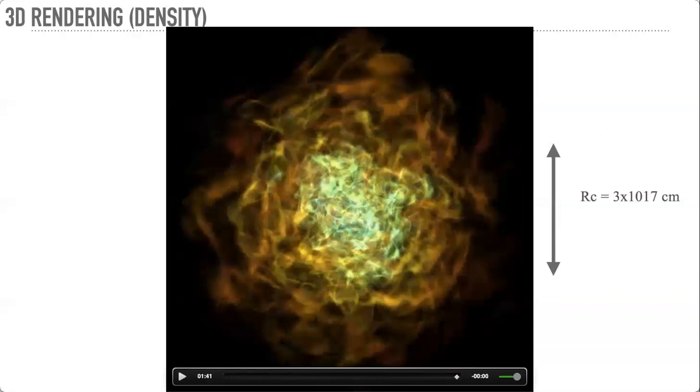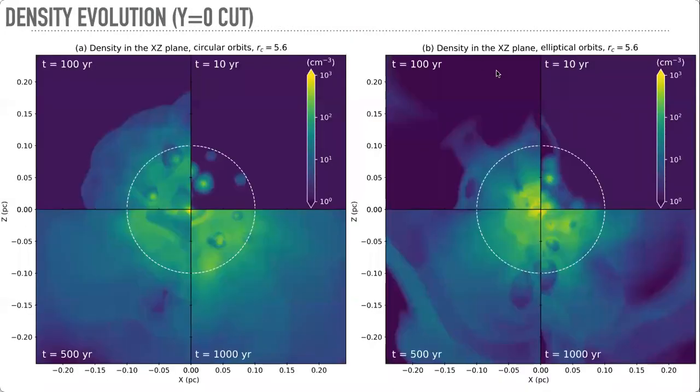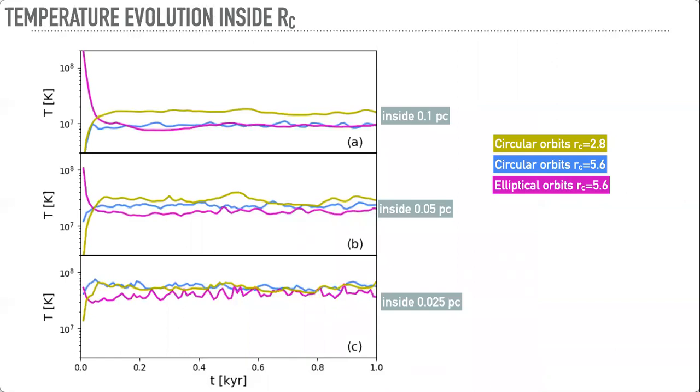All right. So just to be a little more quantitative, we estimate the temperature inside 3 spheres, like say inside 0.1 parsecs. This is the temperature distribution. The circular orbits model, when all the stars are placed within 0.05 parsecs, has a higher temperature, and this is to be expected because the winds interact very strongly with each other because the stars are very close to each other, and so they heat up quite a bit.